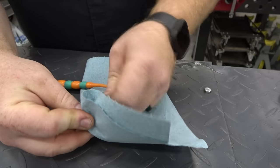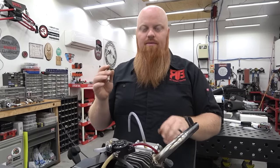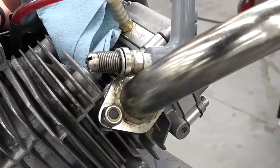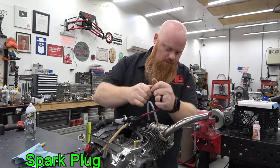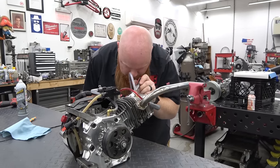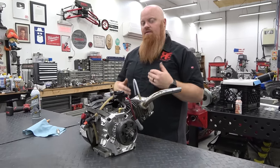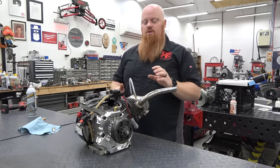Spray some brake cleaner. It's better if you use a wire brush — if you don't have one, just grab a toothbrush. Make sure to blow out everything out of the spark plug hole because any moisture from too much fuel or oil can make this spark plug not fire. There's oil that's probably going to blow out this spark plug hole. Looking at it, it's got a really strong spark, so we know the spark plug is good. It looks pretty clean inside. The next thing I want to do is check the valve lash, because that could be a big issue if his valve lash is too tight.